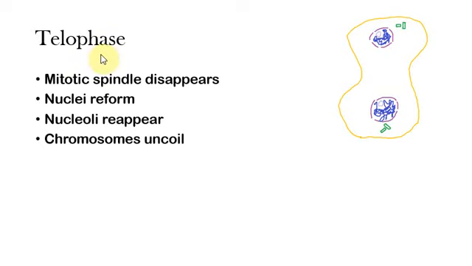Telo meaning the movement or change like that. So as you can start to see, all of these chromosomes are moving even further towards the right locations. The mitotic spindle disappears, as you can see, and the centrosomes are just kind of sitting there, ready to perform their function in the newly formed cell. Nuclei reform in each cell. This is where you can start to see the two distinct cells, and those chromosomes uncoil. Also, the nucleoli reappear, or one nucleolus each in this case, and the cell starts to divide in two.